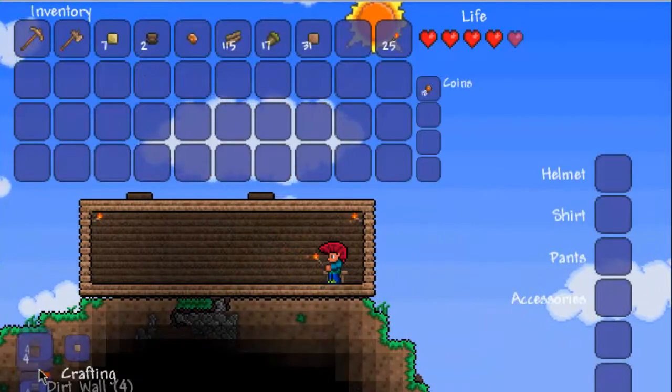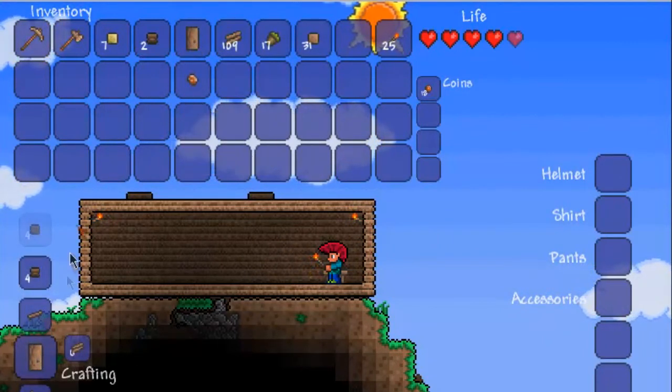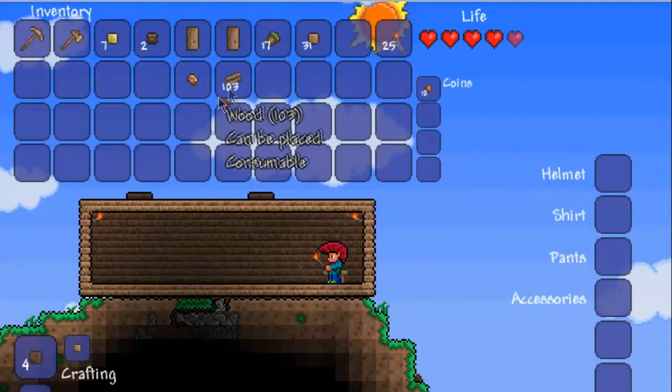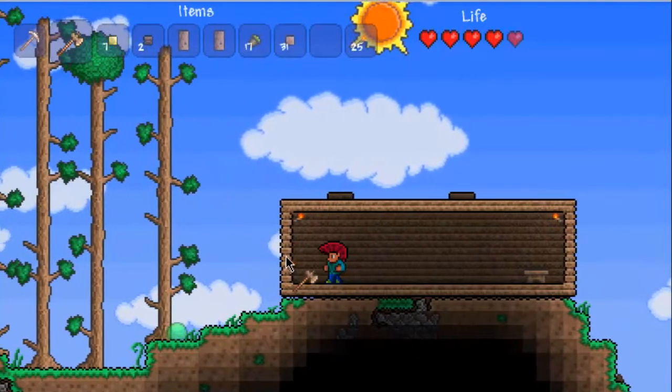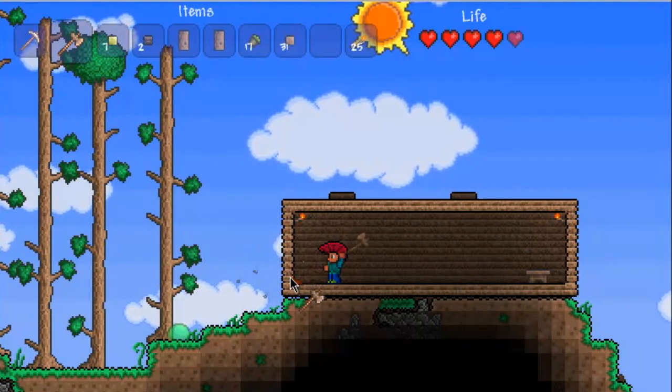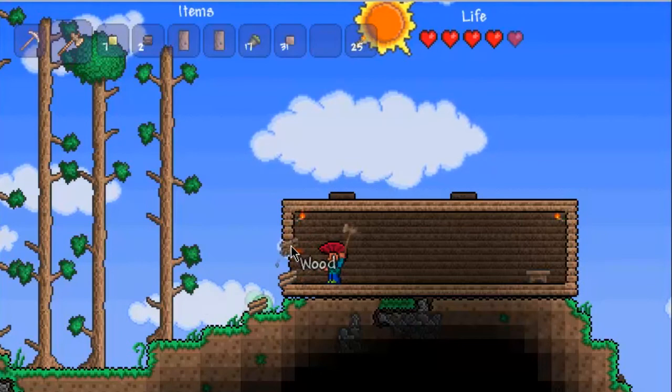So, we go back to our crafting bench, press escape, and we come up to the crafting menu. We're going to make two doors, and they require 6 wood each. So we go back to where we want our doors, and I want one on either side. And doors have to be 3 high. 3 wooden blocks high, if I remember correctly.